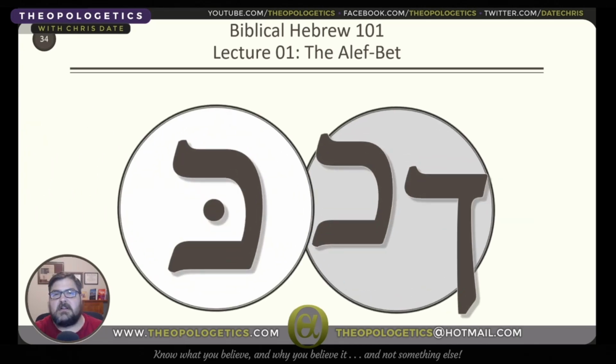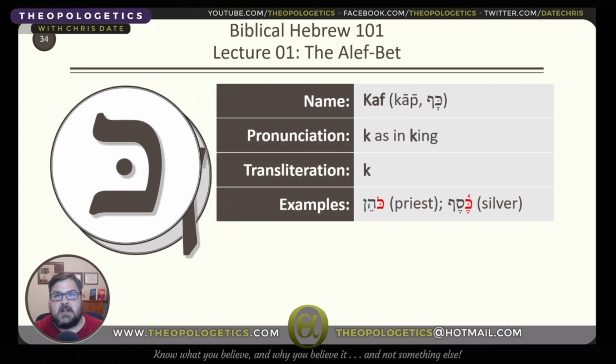Next letter is kaf. And here again, I'm exposing you to multiple forms, but this time it's not two forms, it's three, and the reasons for that will become apparent momentarily if they're not already. Let's first talk about the letter kaf with the dagesh lena. When it has the dagesh lena, it is pronounced like the letter K in the English word king, for which reason it is transliterated into English using the English letter K.